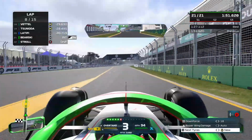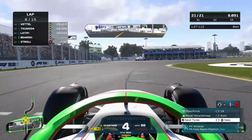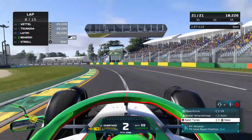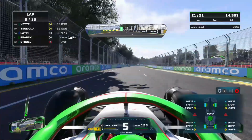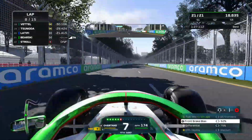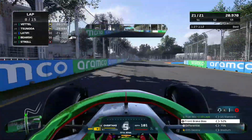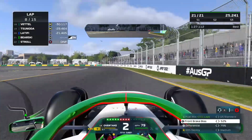Pit strategy complete. See these tyres through to the end now. Alright, so we got some cold tires on board now. But a good call by the team. I didn't actually have to tell them that. They were able to figure it out on themselves when I came in, that, hey, we need to put on some hard tires. So, good job by the crew getting that taken care of.